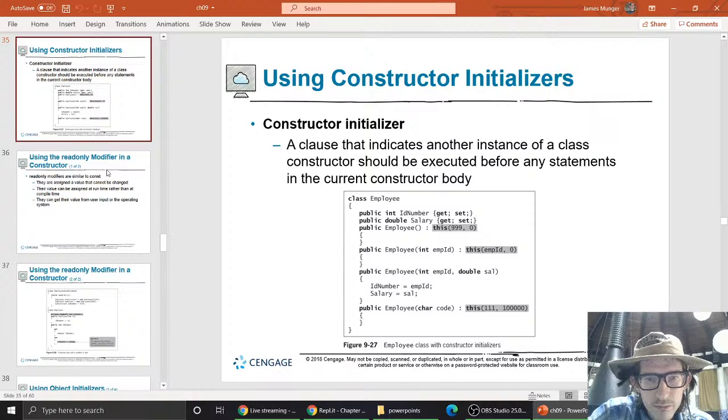Oh yes, the initializers. So we can shortcut some of this.